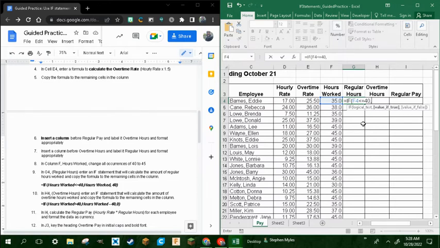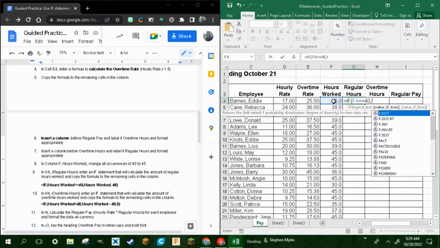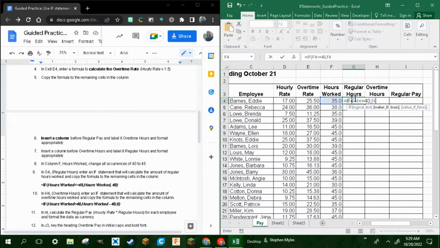That's the first part. So if the hours worked is less than or equal to 40, we want to put the value of that cell there. All right. And for example, F4 is less than 40. But if it wasn't, we would just put 40 hours.